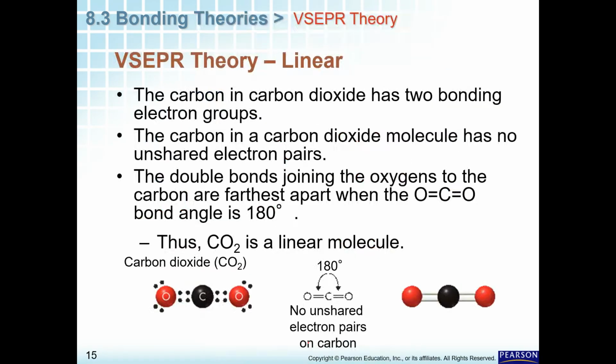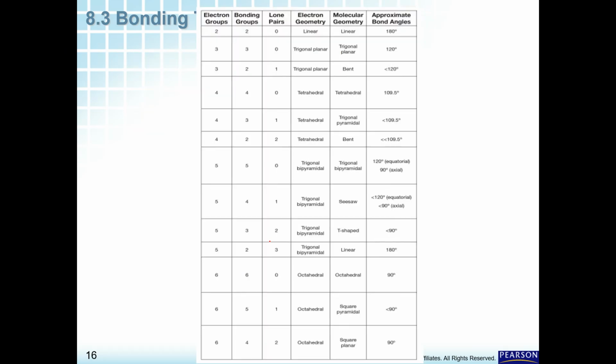The last one we're going to look at is linear. We tend to see a linear shape between the carbon and the oxygens that are bonding in carbon dioxide. When we look at this, it says that there are 2 bonding electron groups. If we look at this structure down here, carbon is bonding 1, 2 things. That's where it gets its 2 electron groups. And then it has no unshared or lone pairs. If we look at carbon, there's no lone pair of electrons that's not bonding something. So we tend to have 2 bonding and no lone pairs.